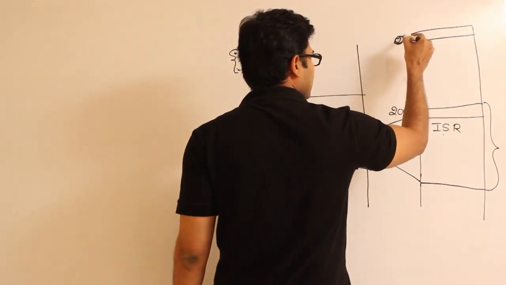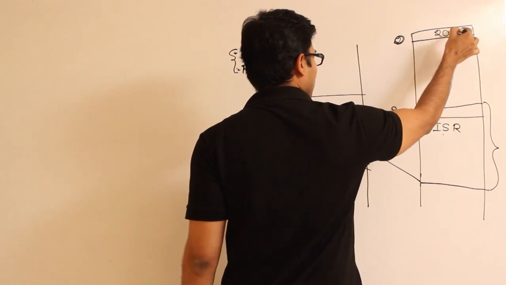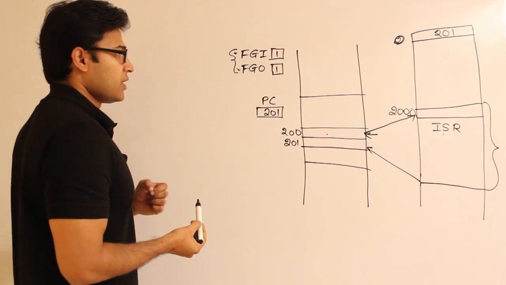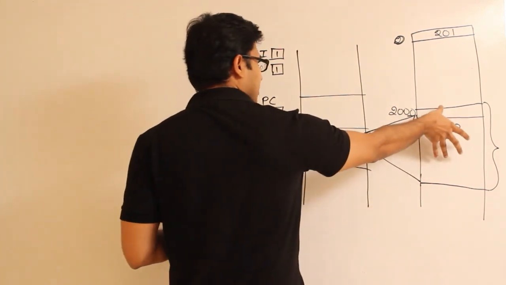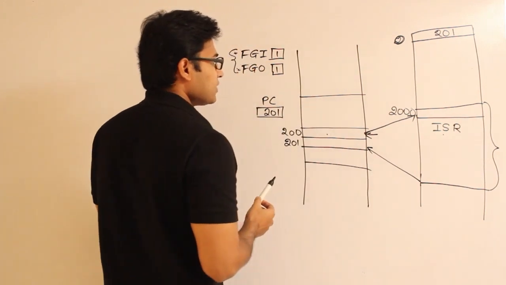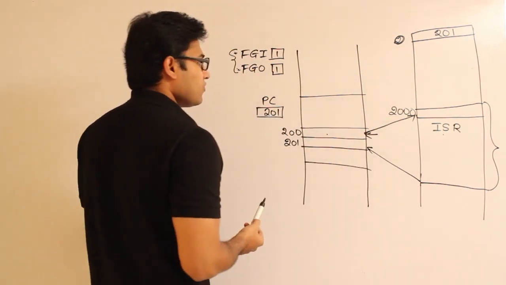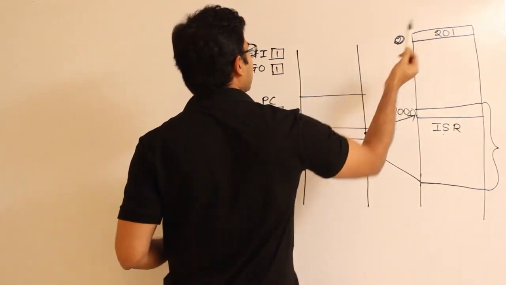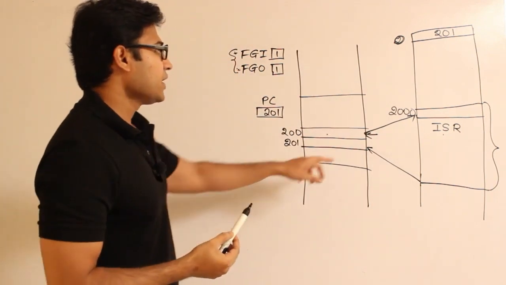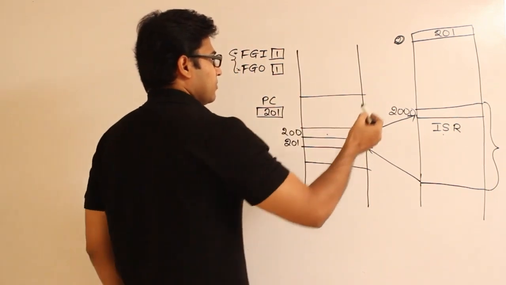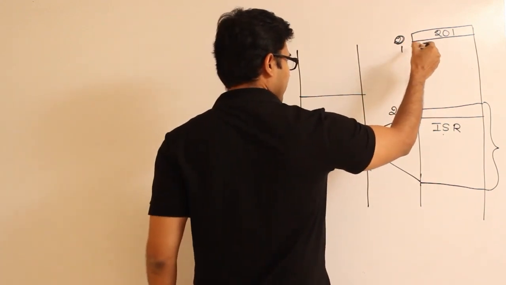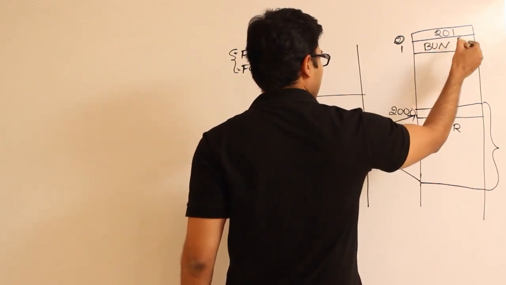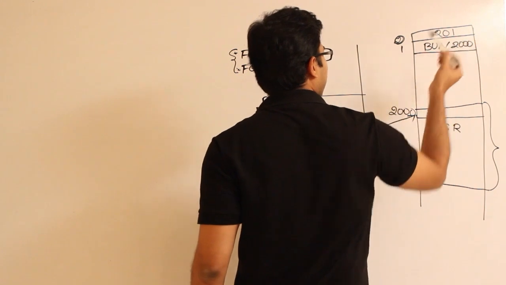Sorry, the fixed location is memory address 0, and at memory address 0 I am going to store it. Also, I should remember where I have placed this interrupt service routine. Let us say this is 2000. After storing the address there, I have to go to address 2000. That is why below that, at location 1, I'll place an unconditional branch to address 2000. Got it?